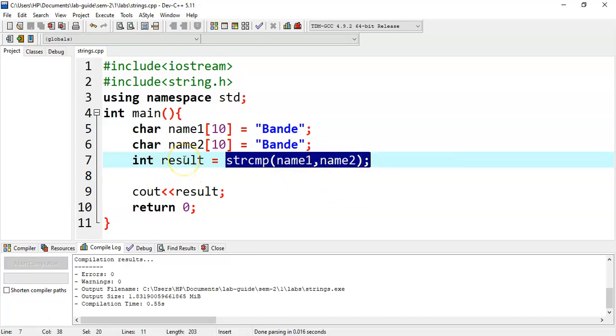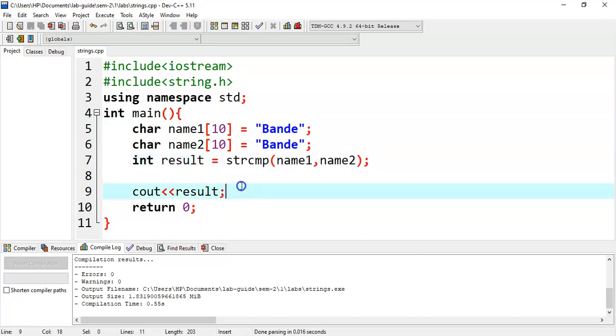And if it gives you 0, it means there's been a match. Then you can also check the passwords, the password entered by the user and the password in the system. If it gives you a 0, then there's a match. Then you can now allow that user to log in. So that's how you use the built-in functions in C++.